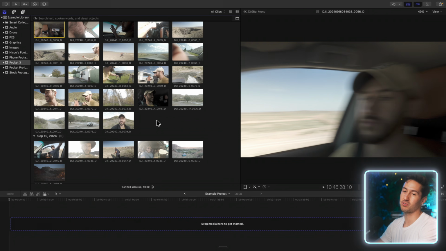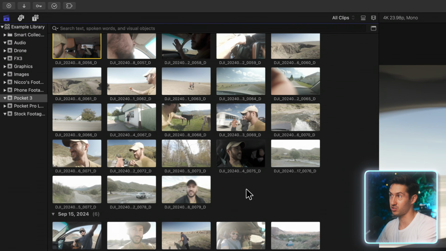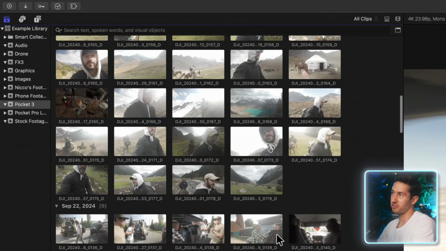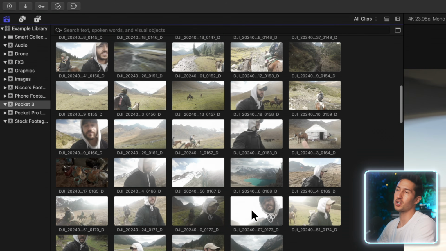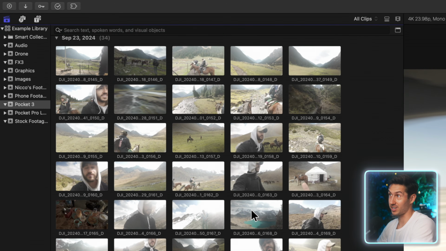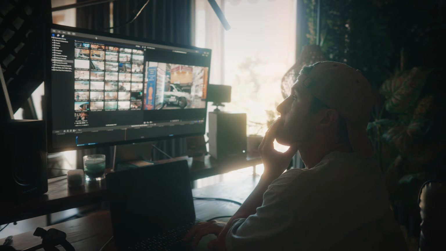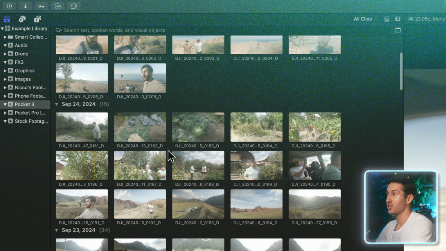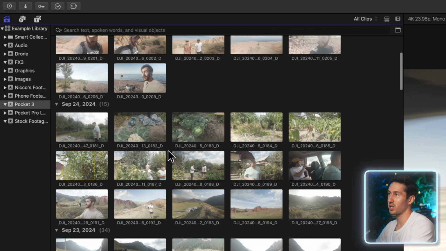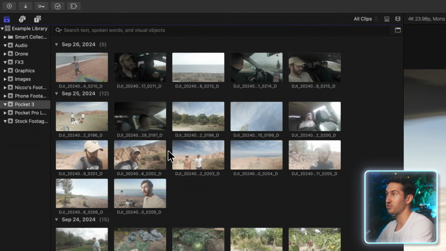But we can't go through Smart Collections first without mentioning these first two tips that are also very useful. So when you bring in your footage for a new video, typically you're going through and watching the different clips, right? You probably watch your footage to see what looks good and kind of give you an idea on how to create your video. So in this process, what I would suggest doing is using these two features.